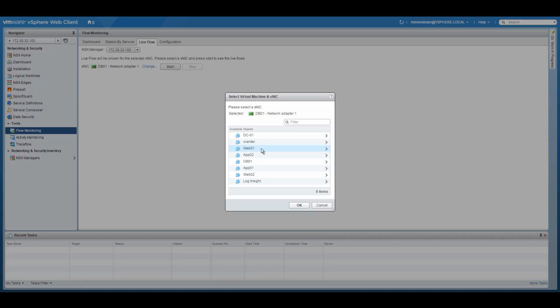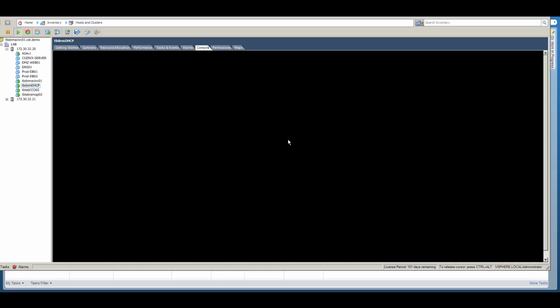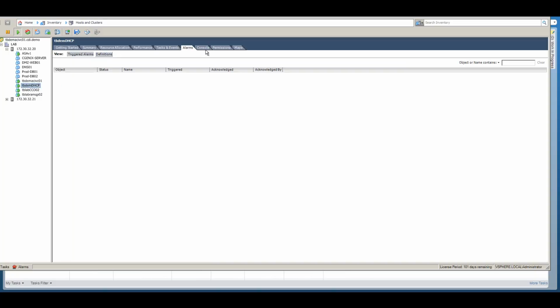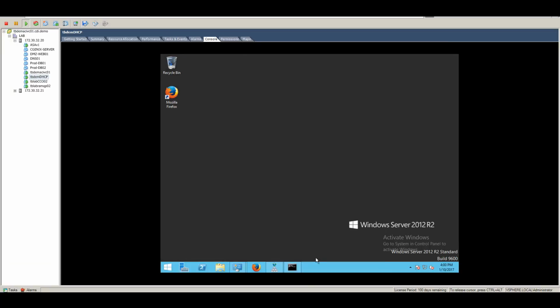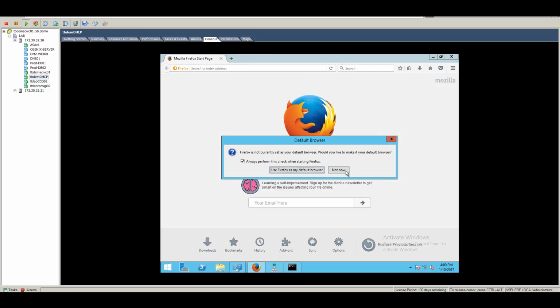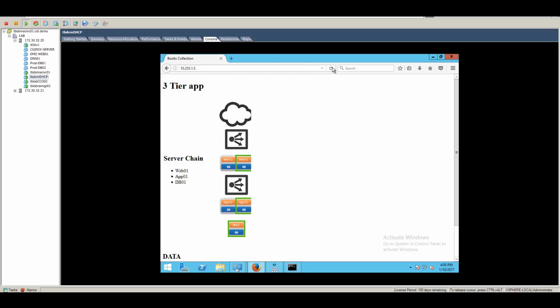The first thing I want to select is what I see on the web. Let's just pick Web 01 on the web tier. So I have my application here, and the IP address was 10.255.1.5, which is going to show again that the application works, that we're load balancing.